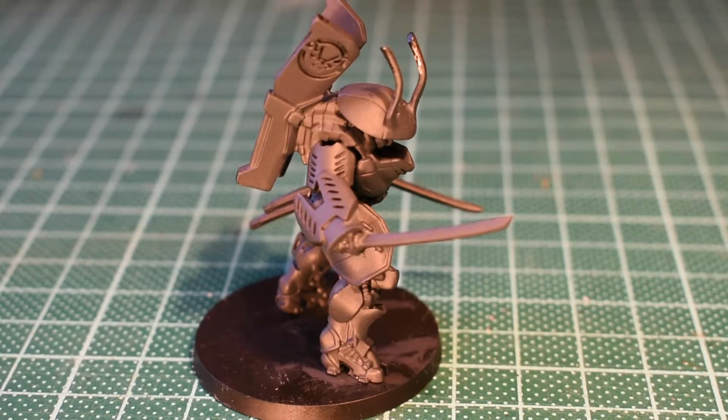So I shall get them done and I'll be back in a second so you can see the blue-grey, dry brushy, malarkeyed thingy whatnot, and we will be on the way with the Daiyokai. Catch you in a second.